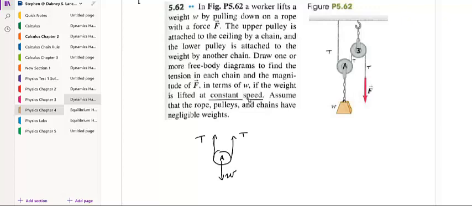And because these things are moving at constant velocity, or just the instant just before, if they pulled on it really slowly, we wouldn't have, like I said, to worry about the acceleration of anything. So if you sum the forces in the y direction, it's going to be equal to 0, because the acceleration is 0, constant speed. So what we have is the two tensions pulling upward and the weight pulling downward, and that has to equal 0.